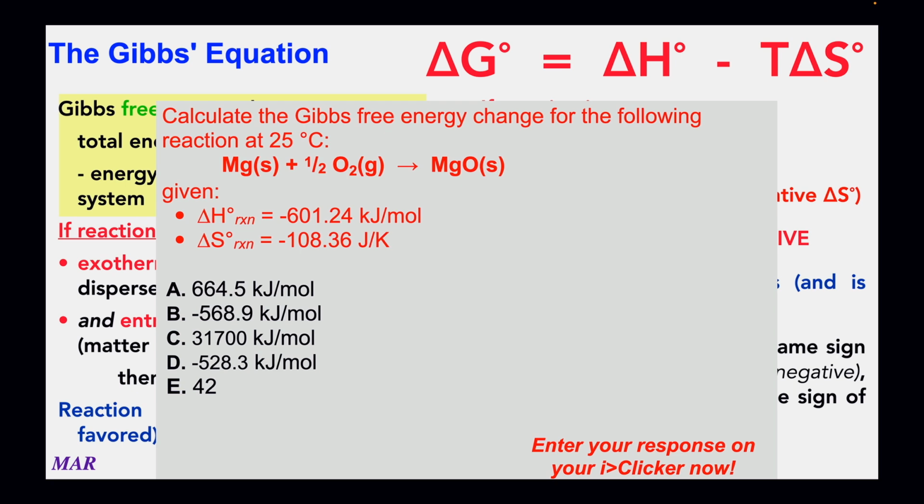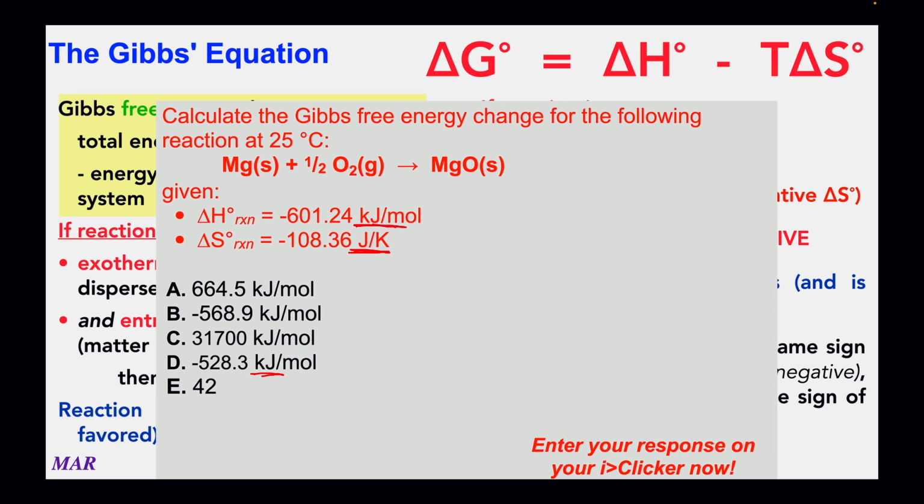Now, one thing to be aware of is that delta H is almost always in kilojoules, and delta S is almost always in joules. And you can't add kilojoules to joules directly. It would be like adding a meter to a kilometer. All right, they're different types of units. So you have to turn meters to kilometers or kilometers to meters to make that happen. And it's the same thing with these. You have to turn one of them into the other. Now, because all of our answers are basically kilojoules per mole, let's turn the delta S into kilojoules. And to do that, you divide by 1,000, which means you basically move the decimal over 3 places.